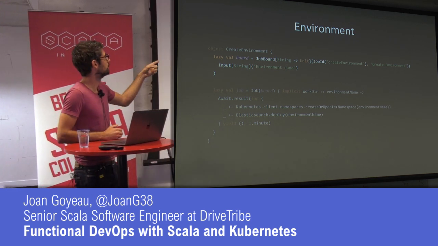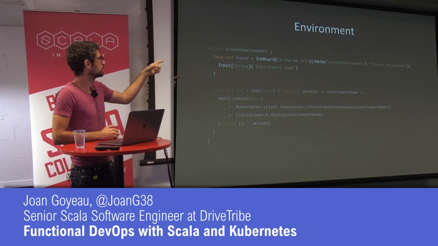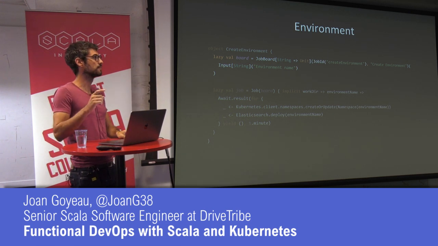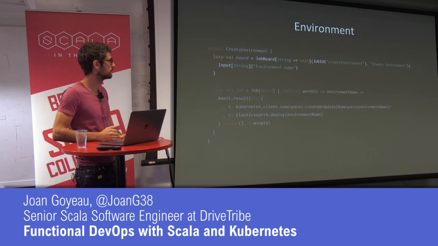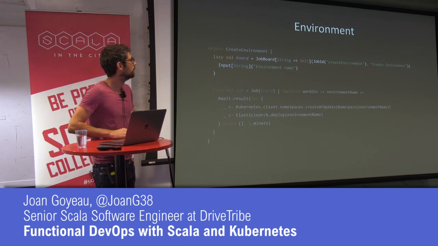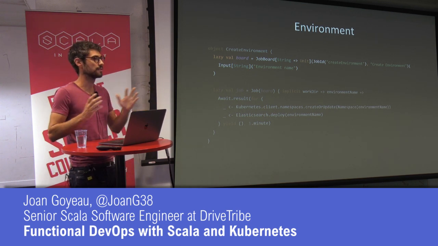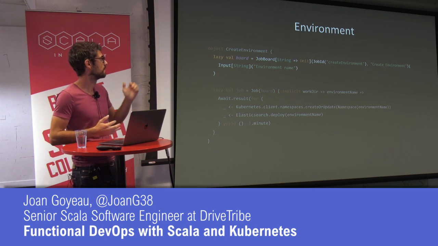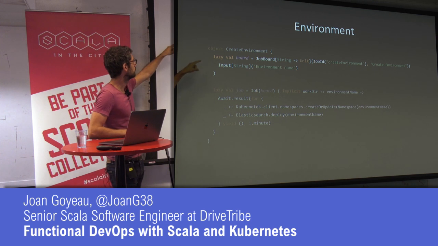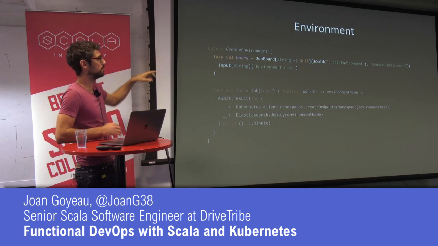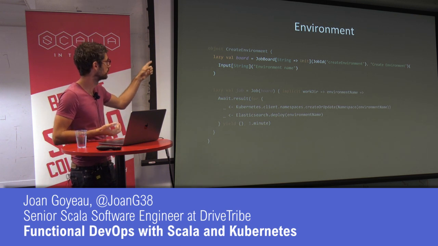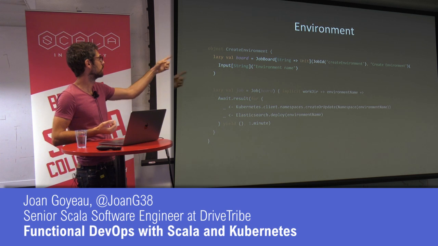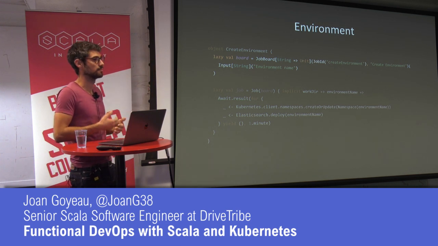So we have a type of board, which is a job board. The first type parameter is the function that we are going to run when we click run on the UI. So here we're just going to run a function from string to unit. It's the simplest use case. We need to give a job ID, a unique ID across all your jobs in the CI, and a nice name for the UI. Then there is a list of parameters that we need to give. Parameter in the UI sense, so like in the form: checkboxes, inputs, and so on. So here we have an input of string. We give it a nice name. So we're going to create an environment. We just need the environment name.